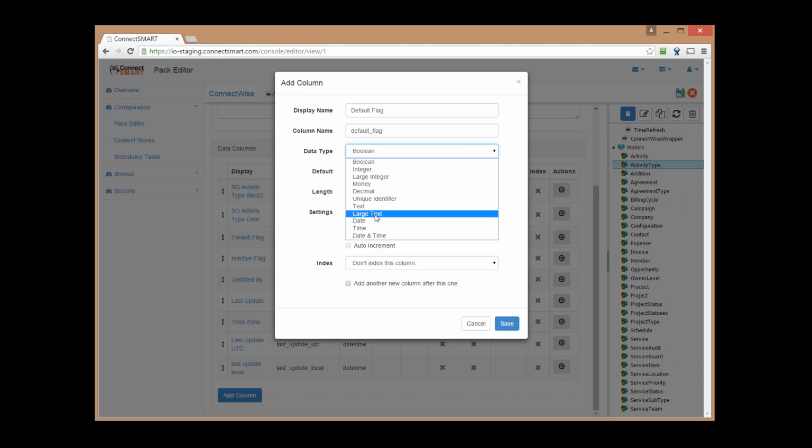Large text is for when you really need to store possibly megabytes of information in the database, maybe a document you're uploading, basically any large text file. You can use those columns to store your information, and again, we have date and time fields to make that easy as well.